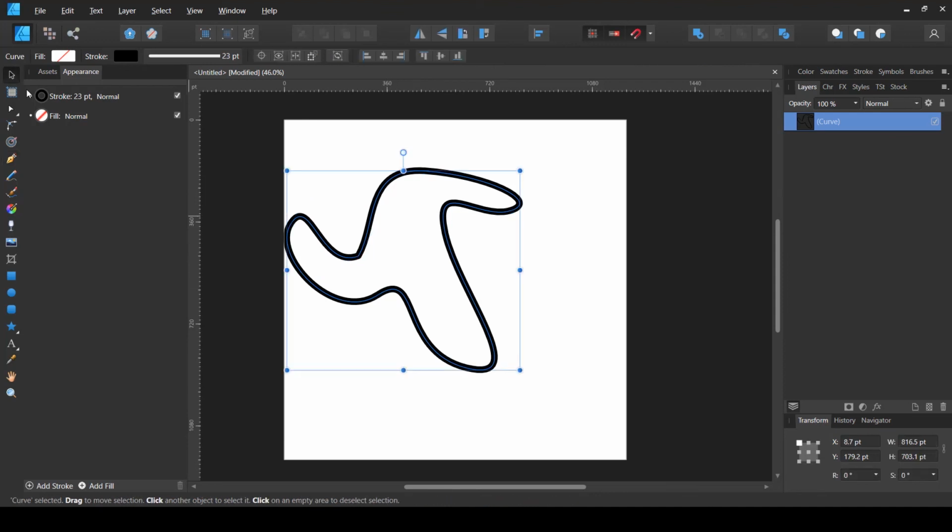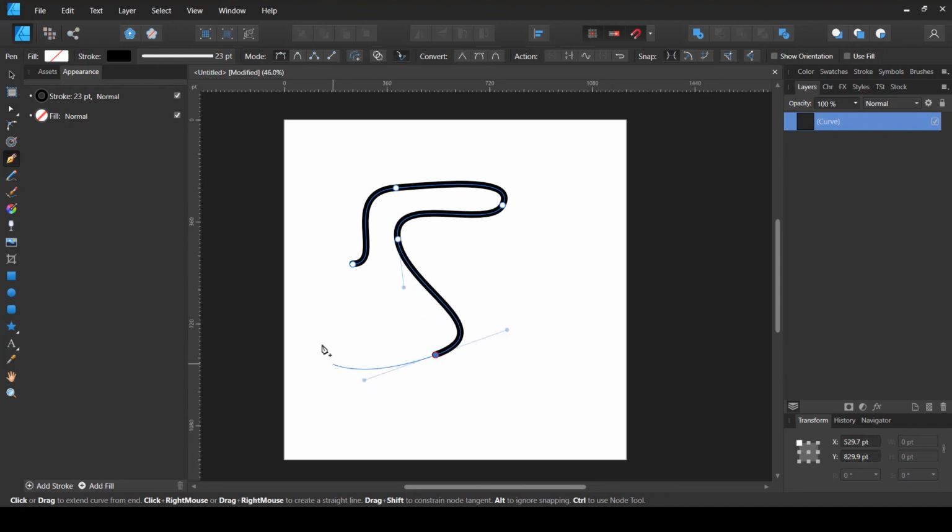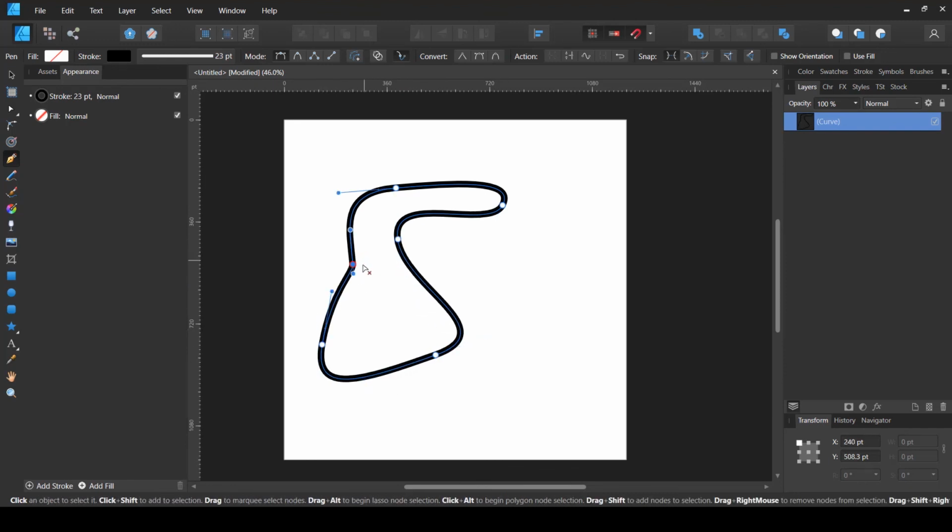Let me show you this again. If I have this shape like that, and I close it, it accidentally messes the whole thing, or it automatically creates this curve. If I do not want it to behave like that, what I would do is press the Alt key and then join it, and then I can move one handle independently without messing up the other handle.